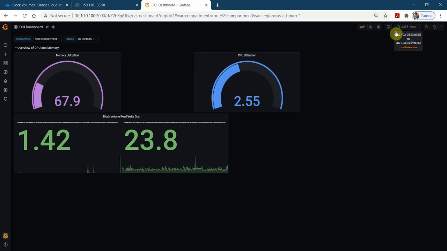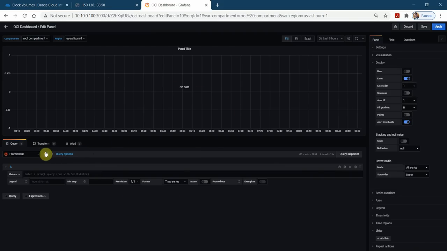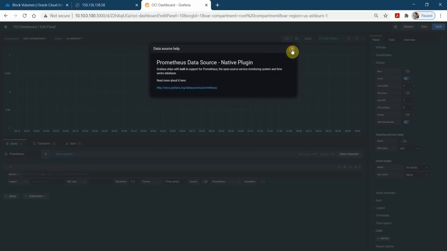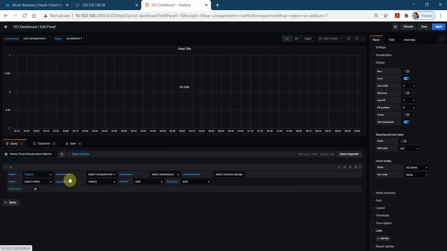Let's create another dashboard, and same process, data source, region variable, compartment variable, the namespace takes time if you notice that.